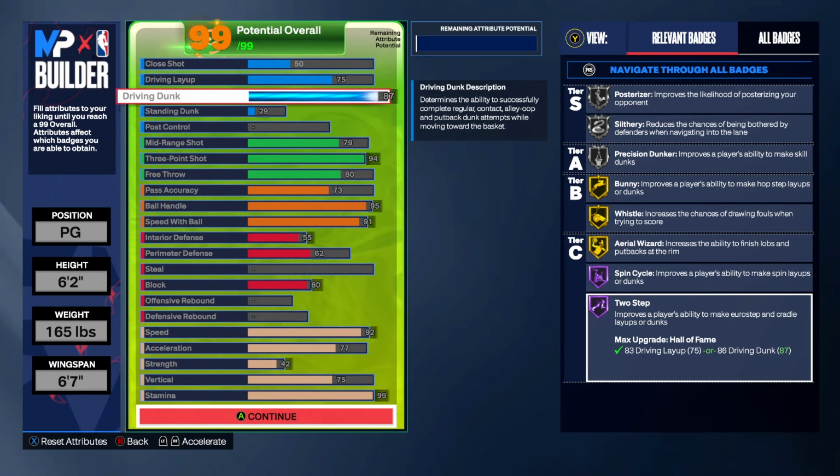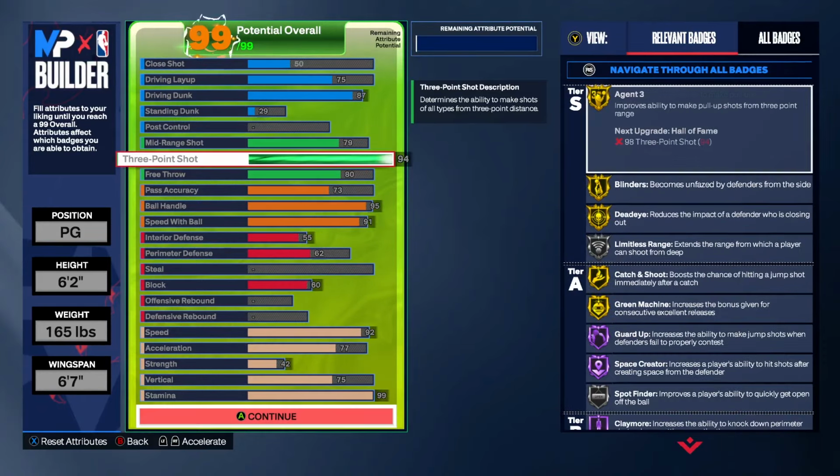And the reason why this build is dominant is because it's faster than everybody else. So you can get to the spot faster than the defender can even get there, which means you're always going to get the open lane. And if you know about precision dunker, once you have a line of sight, it's straight cookies anyway. So this build is extremely elite at dunking because you are faster than everyone else on the floor. So yeah, moving forward, 94 3-pointer, Agent 3s.